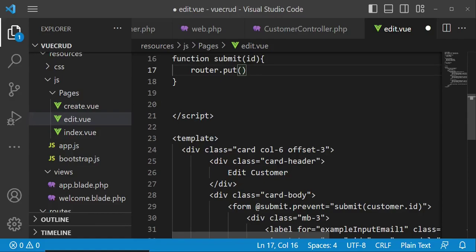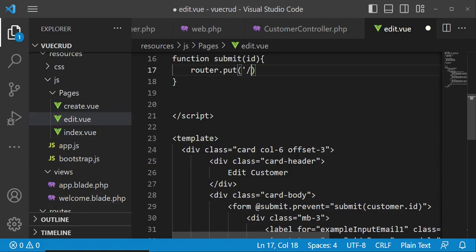Put actually gives us the ability to change the entire record. In this case, if we are updating records in the database, it allows us to change everything with fresh data. But if you use patch, then you can change just one thing. Sometimes in applications, a user can be allowed to change only the email in the user table. So if it's only one thing that is being changed, you can use patch.